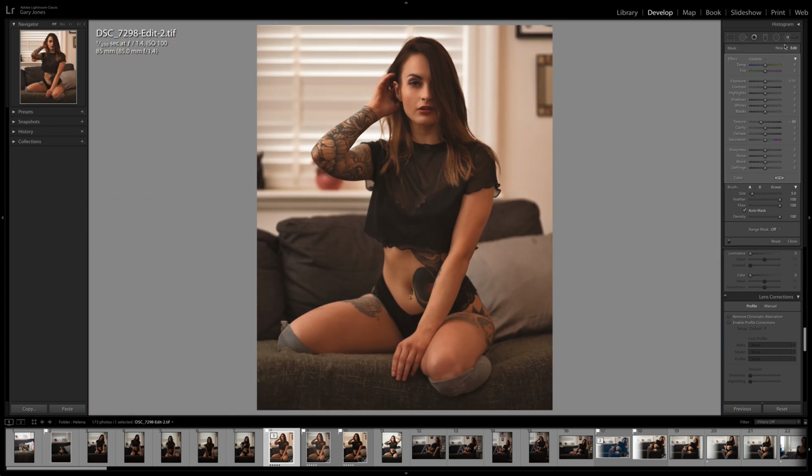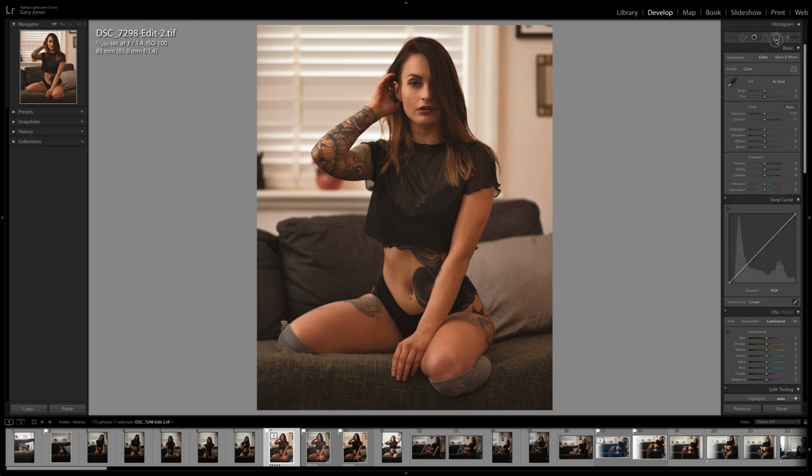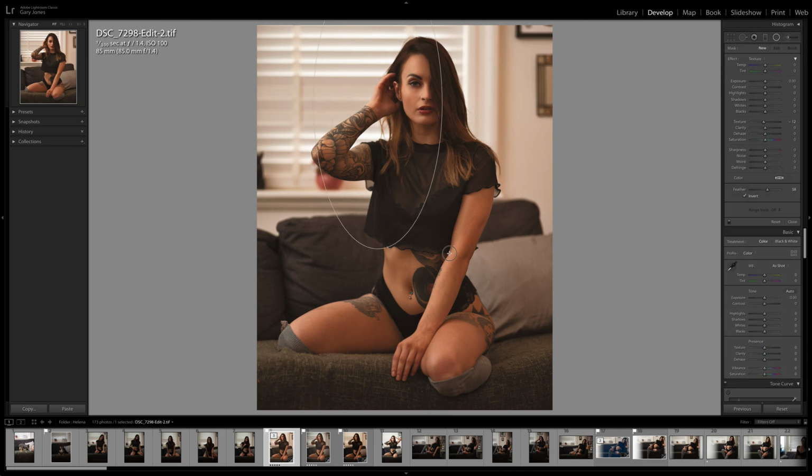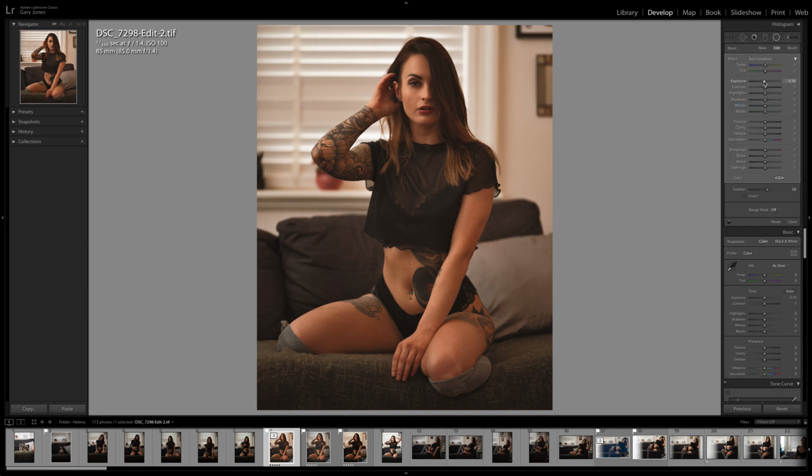So when I've done the texture on the skin, I want to use some radial filters. So the first one I'll do is I'll put a big radial filter around the model, around the subject, should we say, depending on what your image is, and invert it. And then we want to darken, so it's like putting a vignette on, but not just in the corners. It does the whole of the image, and it just makes the model pop a little bit. And you can adjust the feather on that depending how you want that to be.